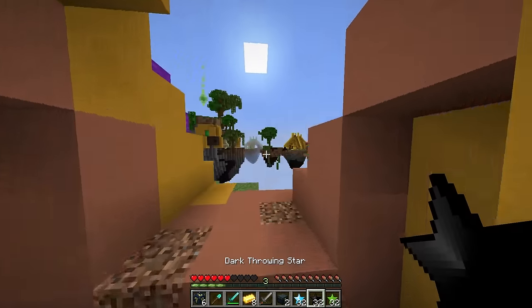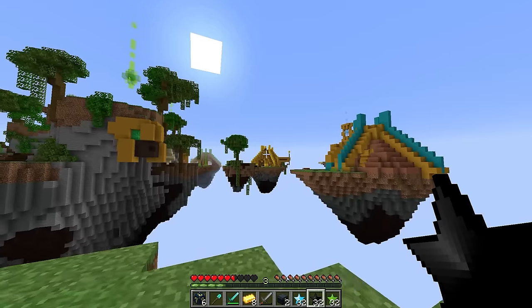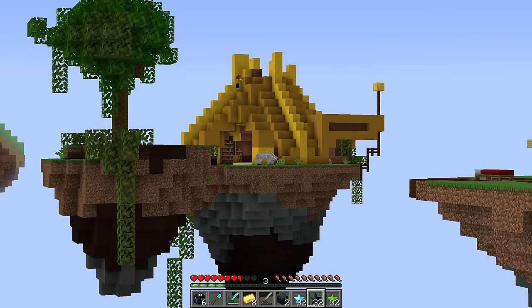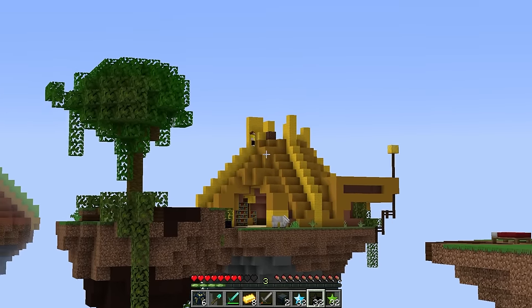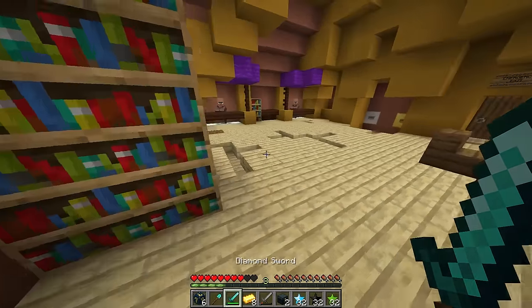Where are you at? What do you need? Come over and look at my island. Look at this. Wait, I think you're too far from me. I can't really see anything. All I see is horses over there. There's a giant zombie right there. Okay, I don't think I'm close enough to see that yet. Let me just buy some blocks really quick so I can bridge over.